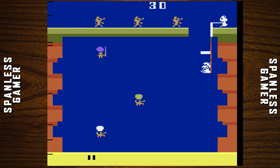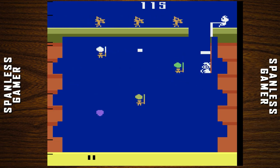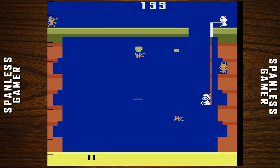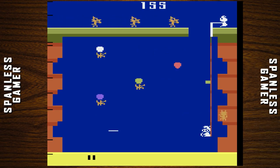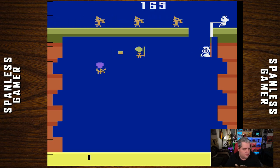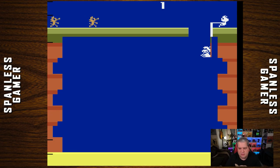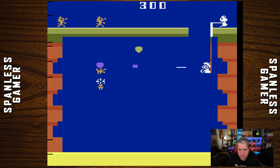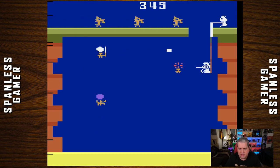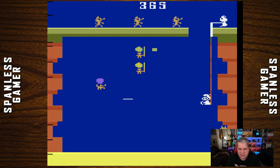Okay. Not positive what's going on here, but it looks like I'm the pig thing on the right side of the screen, and I'm shooting these wolves who have, for some reason, balloons. I don't know what that cat thing on the left or the right side of the screen is. Okay. Yeah, Puyan. Puyan, everybody. Can't say I ever played the classic. Oh, that wasn't a cat, was it? That was a stupid wolf.